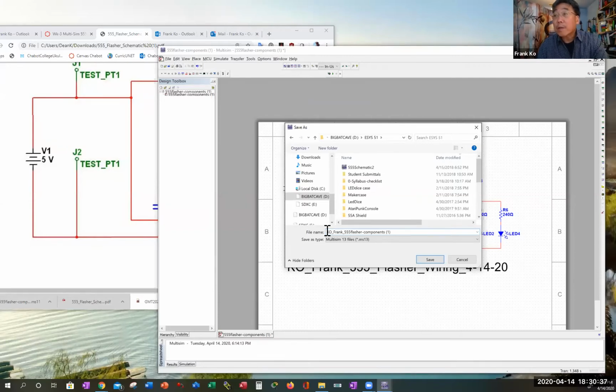Underscore flasher, underscore wiring underscore 4-14-20.